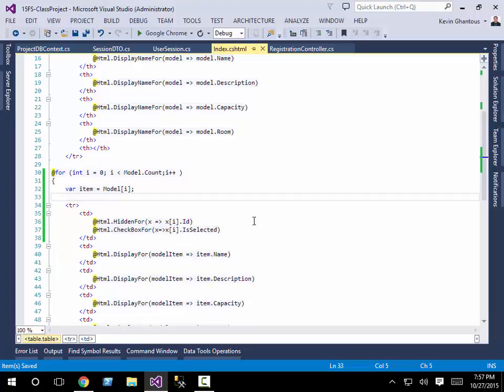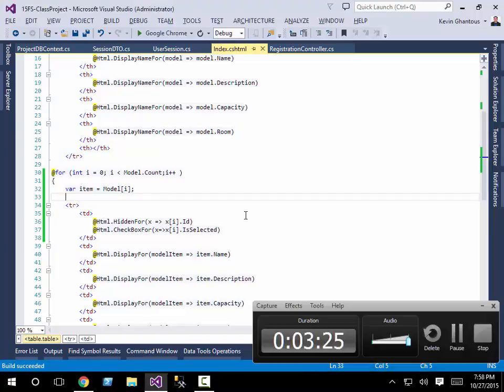Now you may look at that and go, what's x? Remember, x is our model being passed into the HTML output. So x itself is a list of session view model. And for the rest of these, we basically ignore the model item and we use the item coming from the loop, so that individual item in there. We need this indexer so that when we do the post back we'll know this is item 0 in the collection, this is item 1, this is item 2, to ensure that we get them back in order and they're unique. The foreach doesn't give us that. So now we have a checkbox.